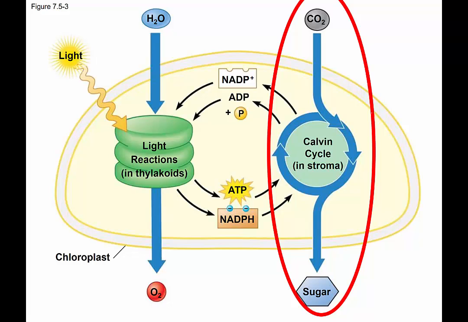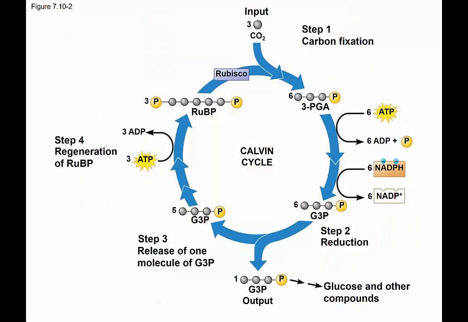So the Kelvin cycle takes in carbon dioxide, as we already talked about, and produces sugars. So essentially this is the meat, or the most important part of photosynthesis. Here we're actually producing the sugar the plant is going to be using as a food source. So here's the Kelvin cycle, or dark reactions. So as you can see, it's very similar to the citric acid cycle. So it's a cyclical reaction, so it goes round and round. So the first major input is carbon dioxide in the form of a gas.